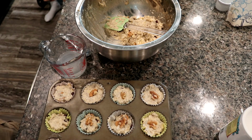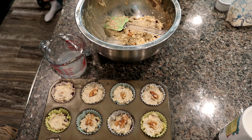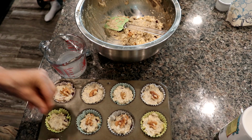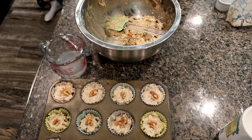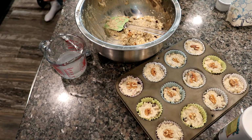So not only do they have complete walnuts inside, but they have one on top to remember what this delicious muffin is. Okay, so this is ready to go in the oven. Now we're going to line the loaf tray.